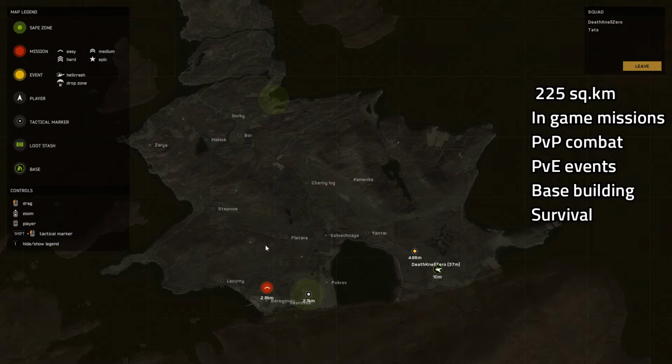Deadside is a hardcore FPS survival shooter. Set in a post-apocalyptic world, it features a sprawling 225 square kilometer map, PvE and PvP combat, with realistic weapons, crafting, base building, and survival elements.